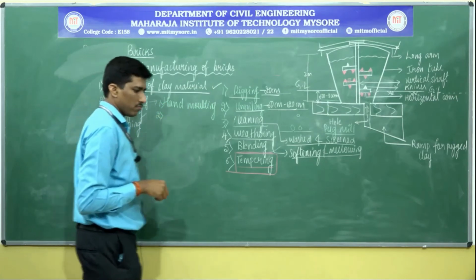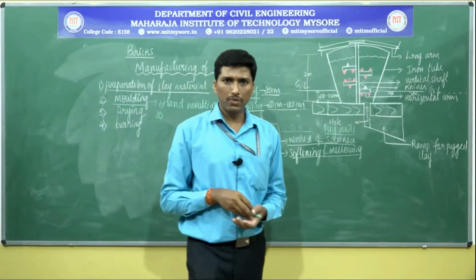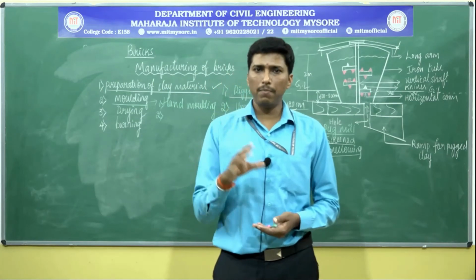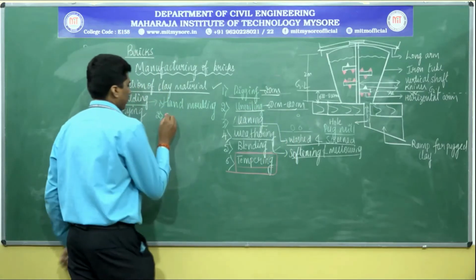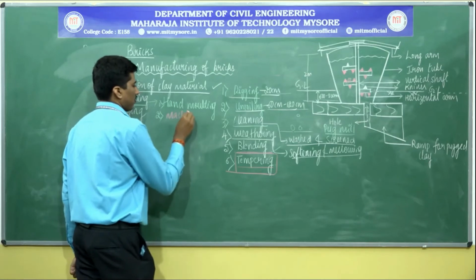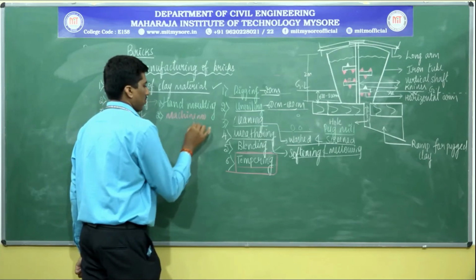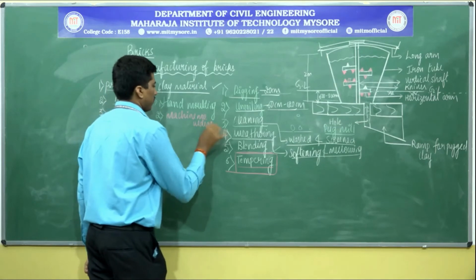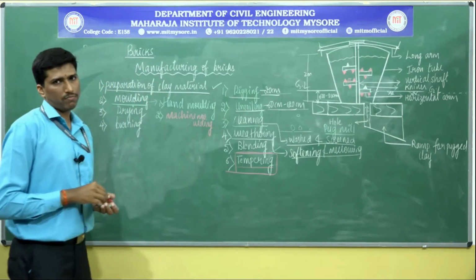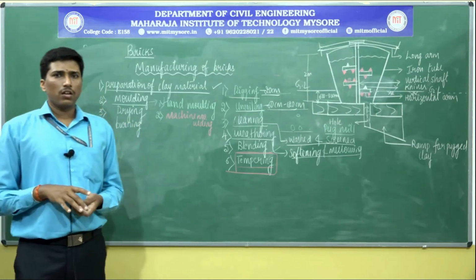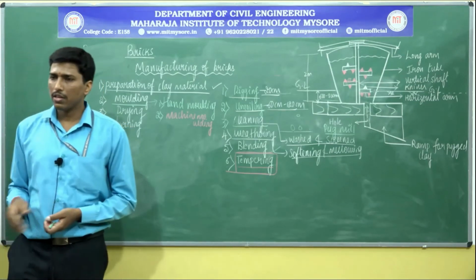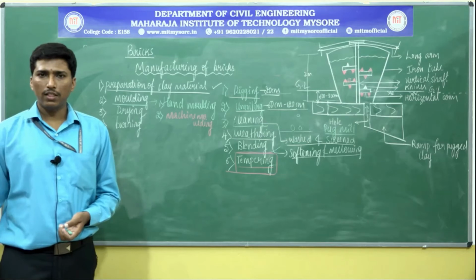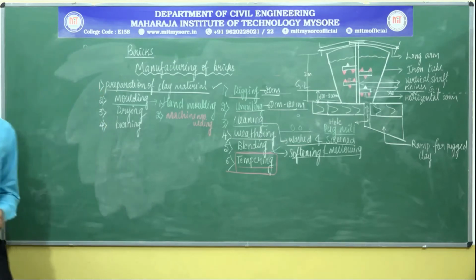Second one, if precision is needed or errors are to be minimized, machines are utilized. We call it machine moulding. Hand moulding and machine moulding, these are the two types. What about the case of hand moulding? Again, in hand moulding there are different extents. Let us get to know.